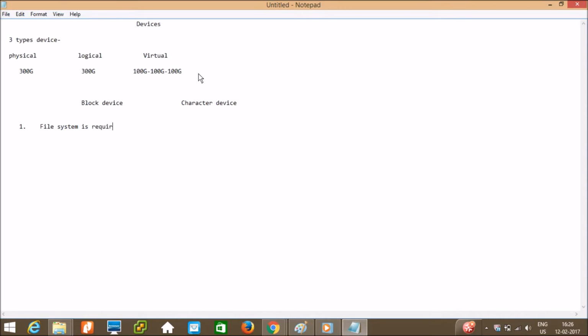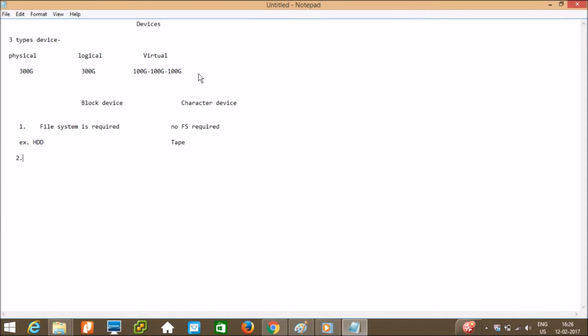For a character device, no file system is required. An example of a block device is the hard disk: without a file system, we cannot store data on top of the hard disk. And a character device means a tape device. On a tape we don't have to create a file system to store the data.